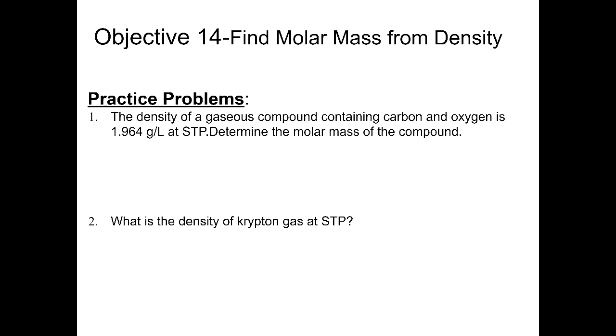So again, we're just continuing to do our conversions. And we have 1.964 times 22.4. I am working on the math as we speak. 22.4 times 1.964, giving us 43.994 grams per mole, because remember, our liters canceled, but our moles are on the bottom, and our grams are still on the top.